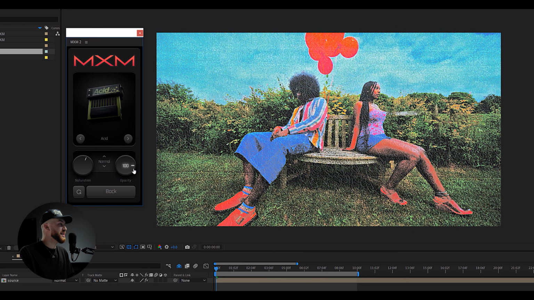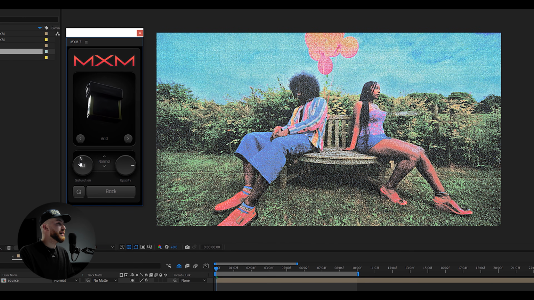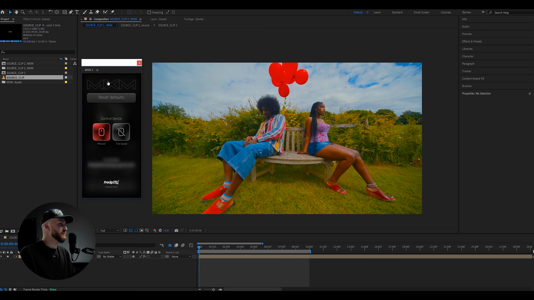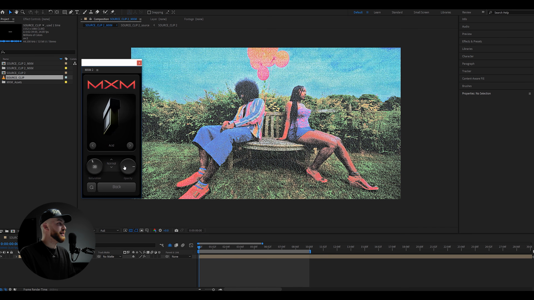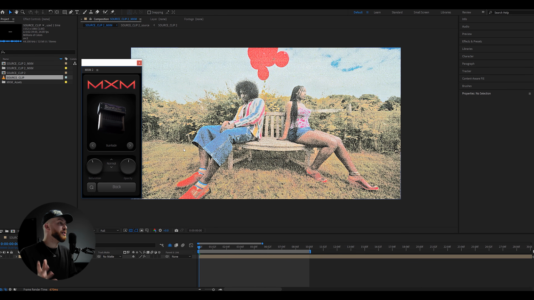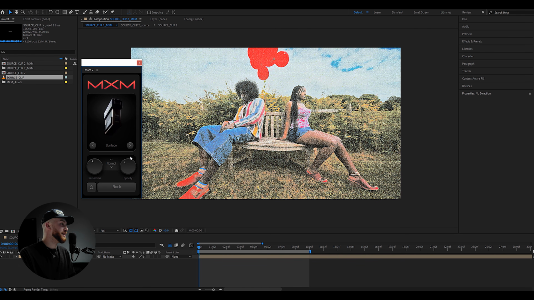If we crank it up a ton and maybe lower it down, it kind of gives us this washed out look that lifts up those shadows and makes them gray. But look at this, guys, how sick is this? So you can really have a lot of fun just using these color presets. It's going to completely change your look, so I highly advise you guys check these out.